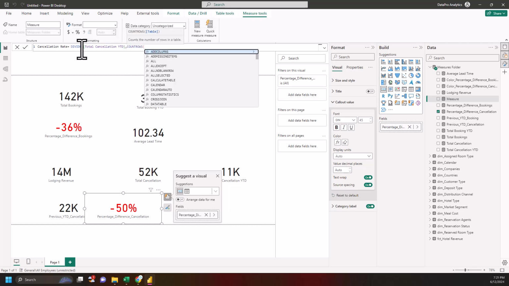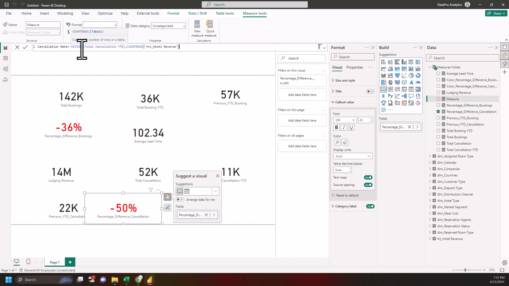You need to count the total number of the revenue table. So let's add 0 to it. Yes.